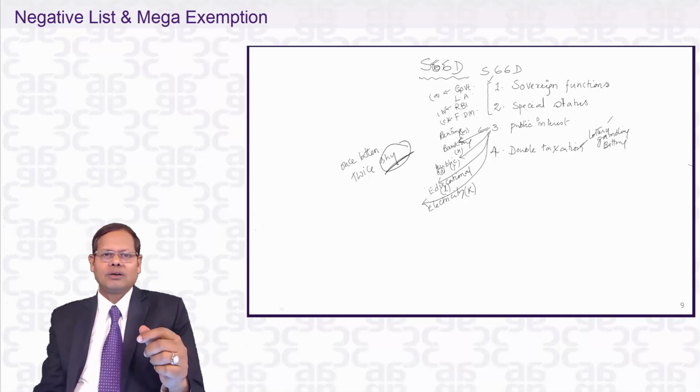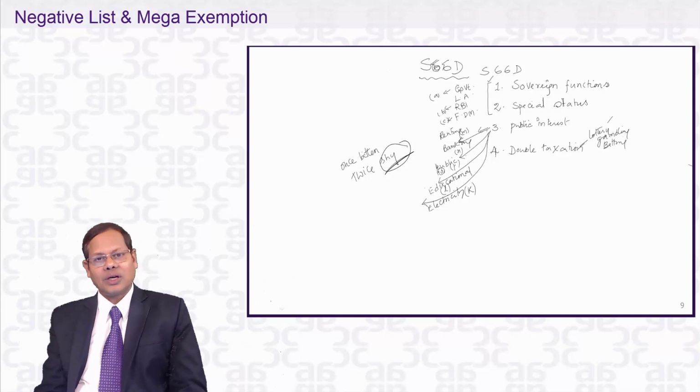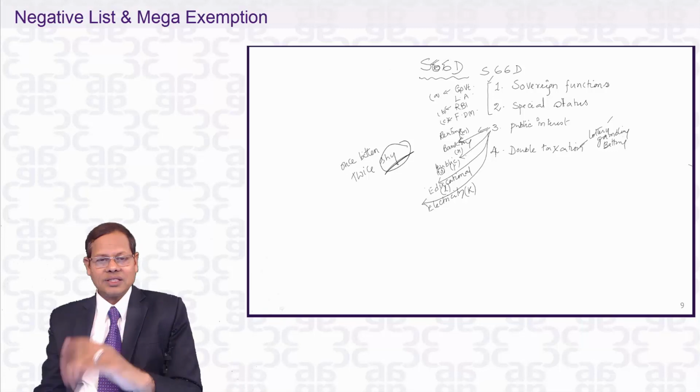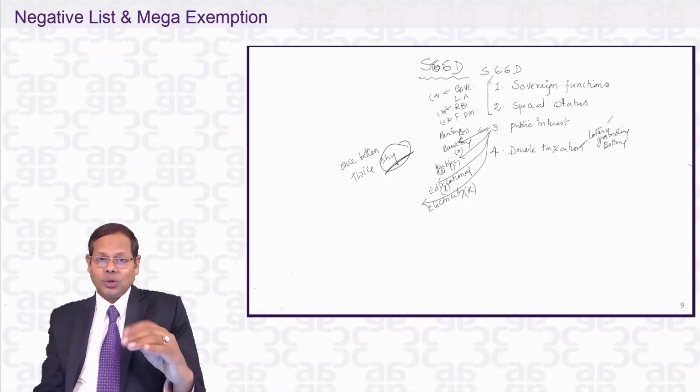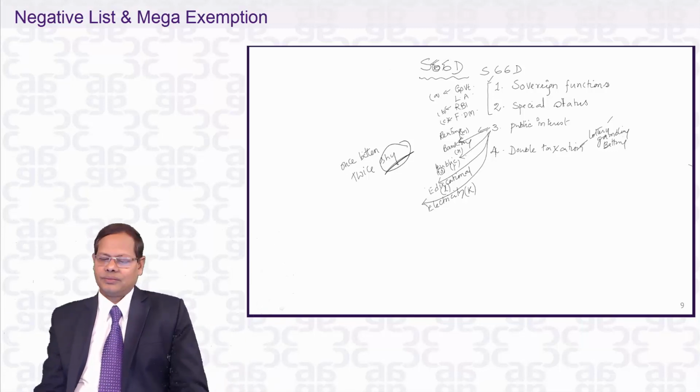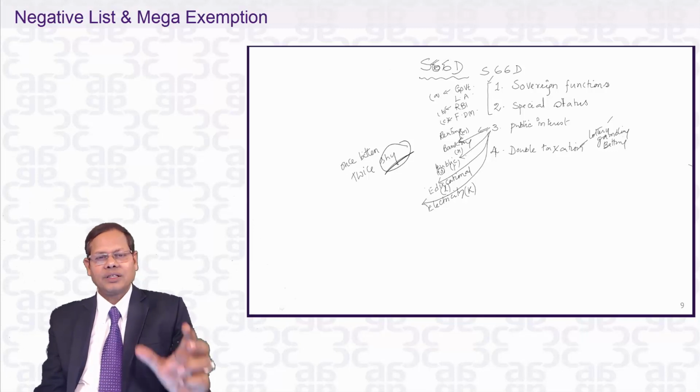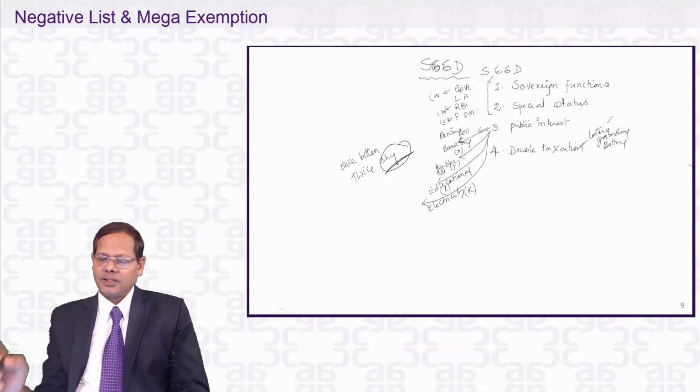That agency portion falls under service tax, so we want to collect service tax on that. Lottery activity as a whole is in the negative list, but to ensure the activity, whatever collateral, ancillary services, associated activities of selling, organizing, marketing, etc., that activity is considered as an agency service. On that they want to collect service tax. Otherwise, lottery, it's a state subject. Gambling is a state subject. Betting is a state subject.